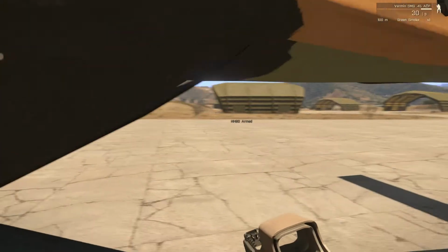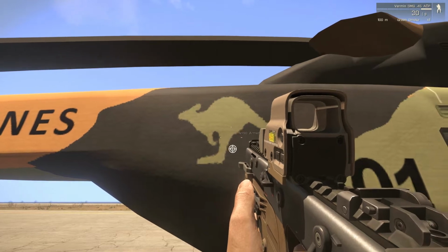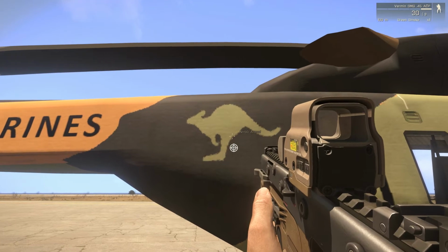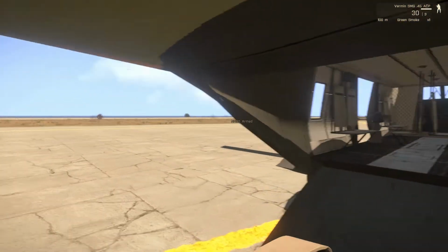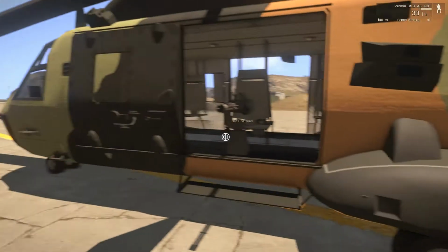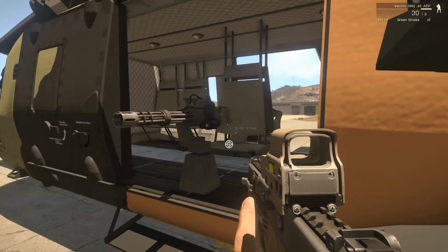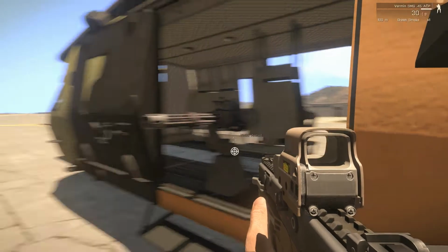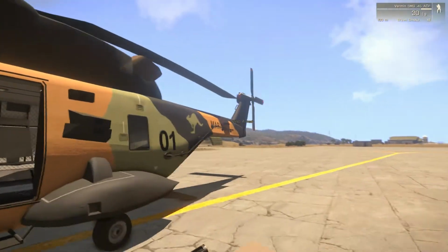Now, one thing that I need to do with Skippy here is change Skippy over to the opposite facing direction, because obviously Skippy goes forward with the aircraft, not backwards. So that's the one change I need to make at this point in time. But overall, you can see that this particular model is armed with two General Electric M134 Dillon miniguns. So I'm pretty impressed with the work so far.